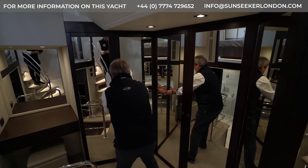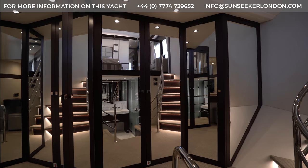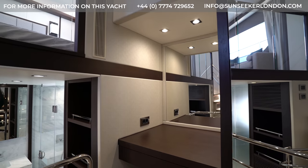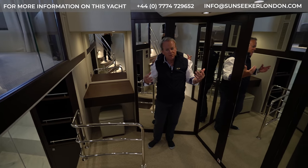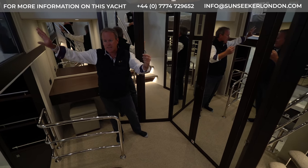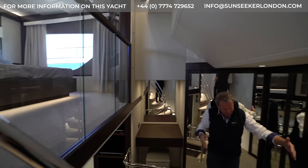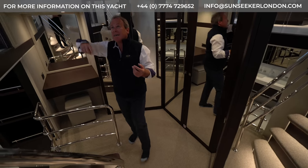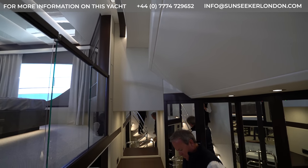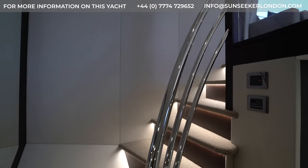On the port side here, more full height hanging, drawers, and a safe underneath. Just after that on the port side, you've got a beautifully lit vanity area with mirror and power points. Although this is on a mid level, down away from the natural light, because of the mirrors, the glass balustrade and the clever lighting, it's really bright and the feeling of space is fantastic. I'm two metres from the ceiling at this point. You've got these beautiful stainless steel handrails which are a work of art and make it very secure coming down.